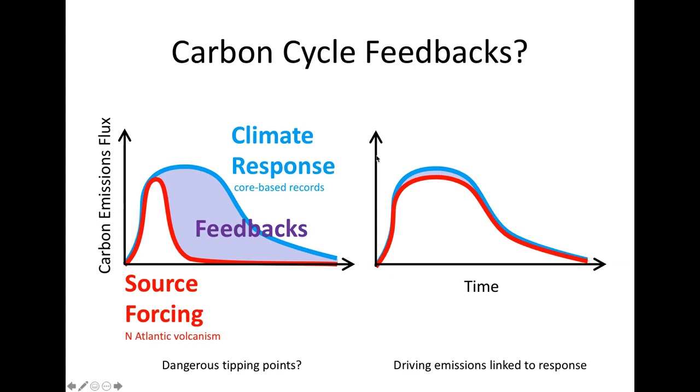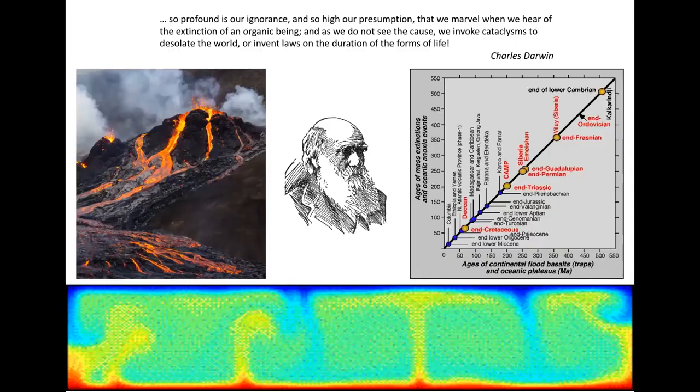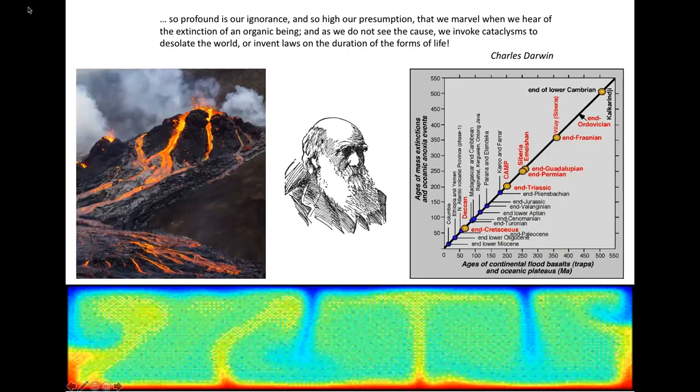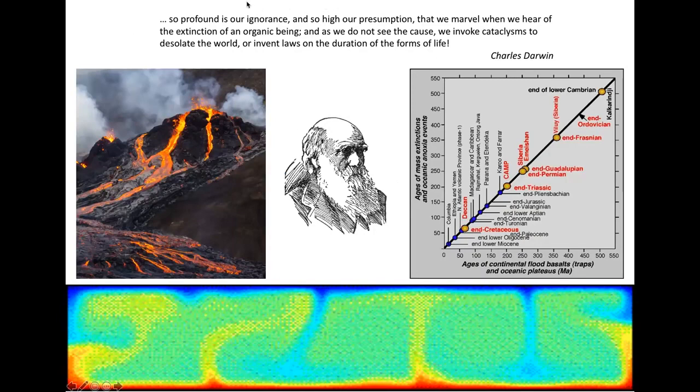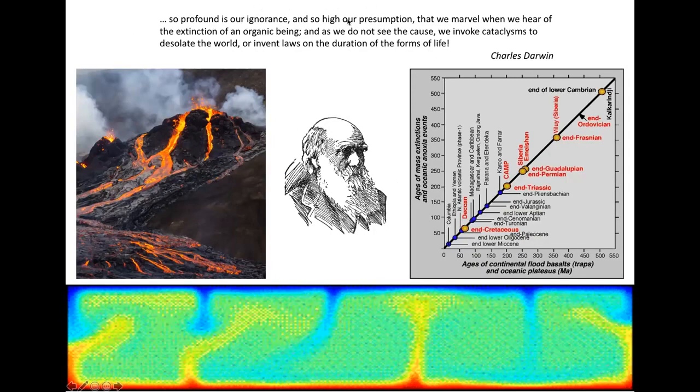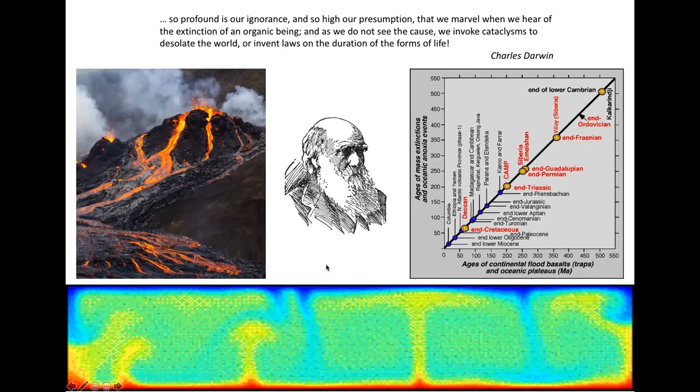And it's this kind of understanding of the carbon cycle that I think is really going to be useful when we're thinking about what's happening at present and what's happening going forward. So I guess just to end, from my point of view, I can't actually read this because it's right.